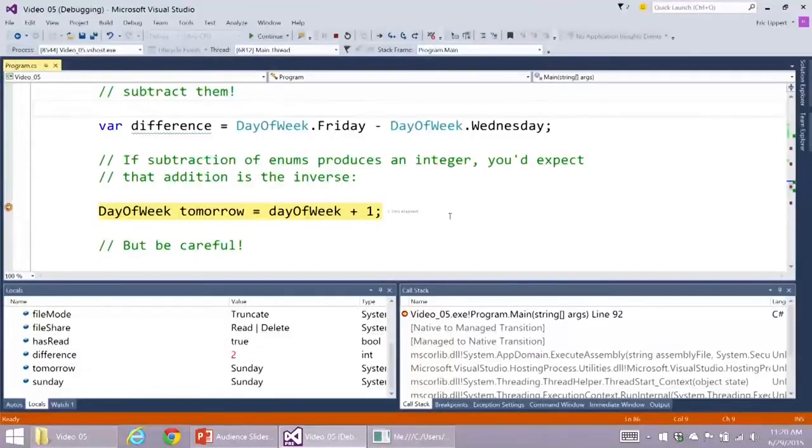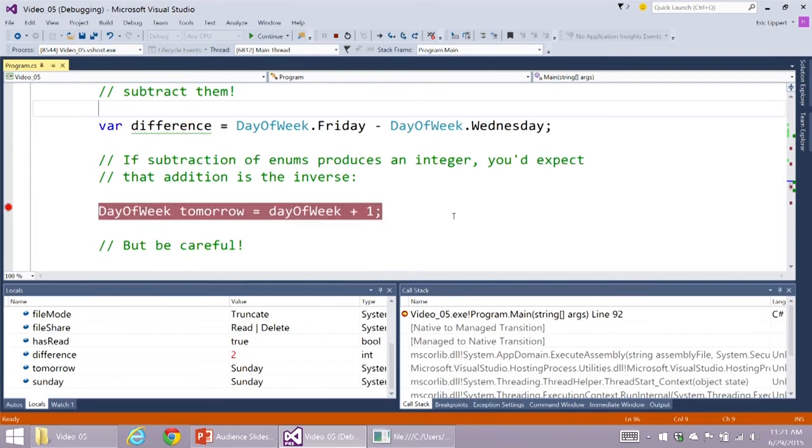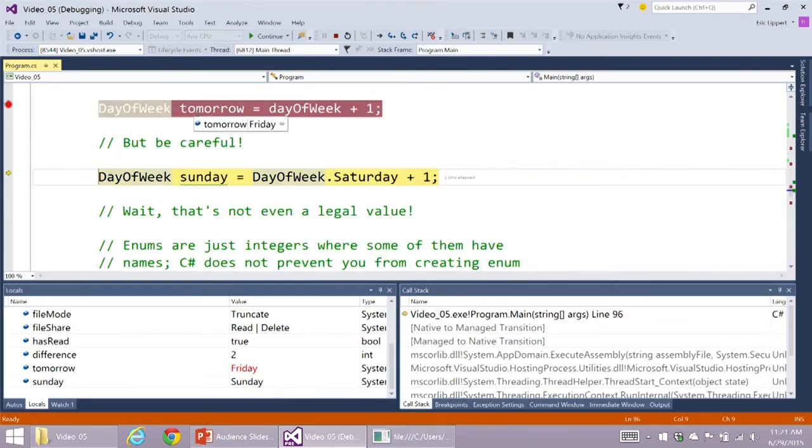So if the subtraction of two enums produces an integer, then you would suspect that the addition of an integer to an enum should produce an enum. For example, I could say, well, what's tomorrow? We already said that day of week is Thursday. Remember, I wrote Thursday into this variable at the beginning of the program. I could add 1 to it, and sure enough, tomorrow is Friday if today is Thursday.